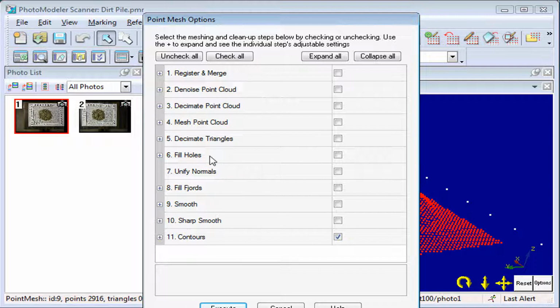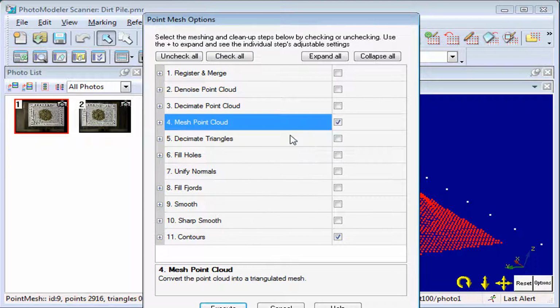We would then have two triangulated meshes in the project, one without the smoothing steps and one with them. This allows you to compare the results. Or we could take that mesh and just run the decimate step to produce a second mesh with fewer triangles. In this case, we will run step 4 to generate the triangles.